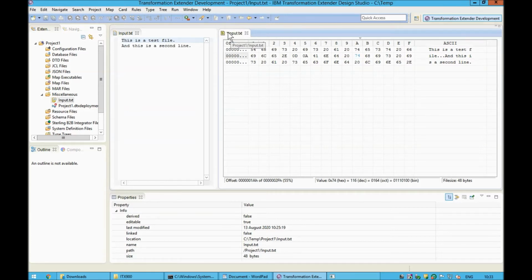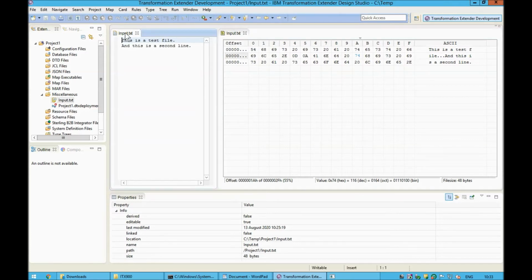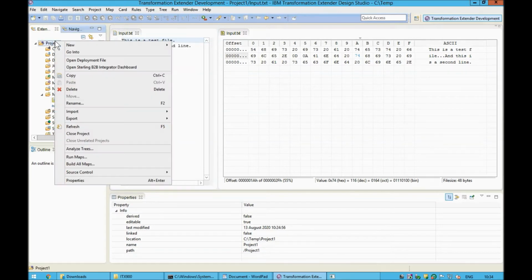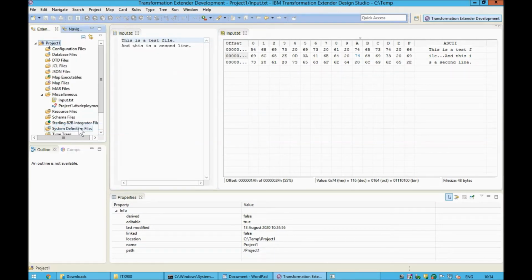And the star has appeared to show that the file has been changed. So if I hit Control S to save the file, if I now switch back to this window, actually that's not worked. I don't know why, but normally that would have told me that there was going to be an update to that file. Not sure why that's not working at the moment. Maybe I need to just do a refresh here. Refresh. Nope, not working at all. Not sure what that is.